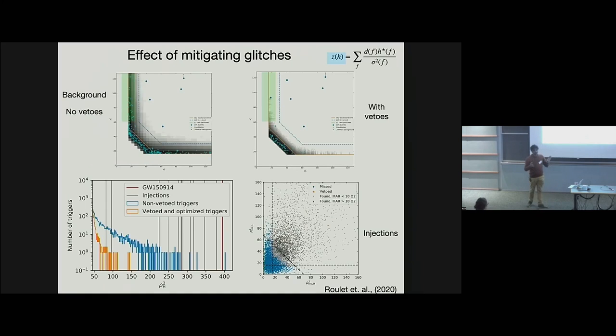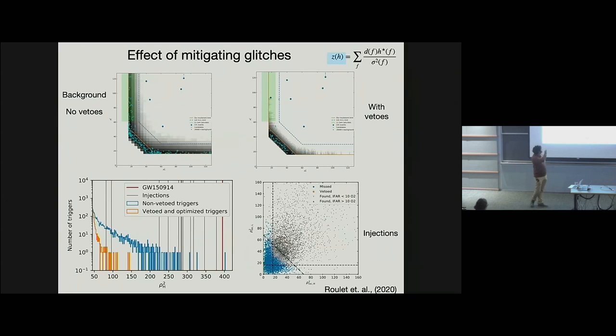So these are all obtained by taking time lags of more than 10 milliseconds. And every time you get something that flickers, you count that as background. And you can see that by applying the glitch detection and by improving the data analysis, we can really significantly reduce the background. In particular, the blue dots are the very confident LVC events that are in there.